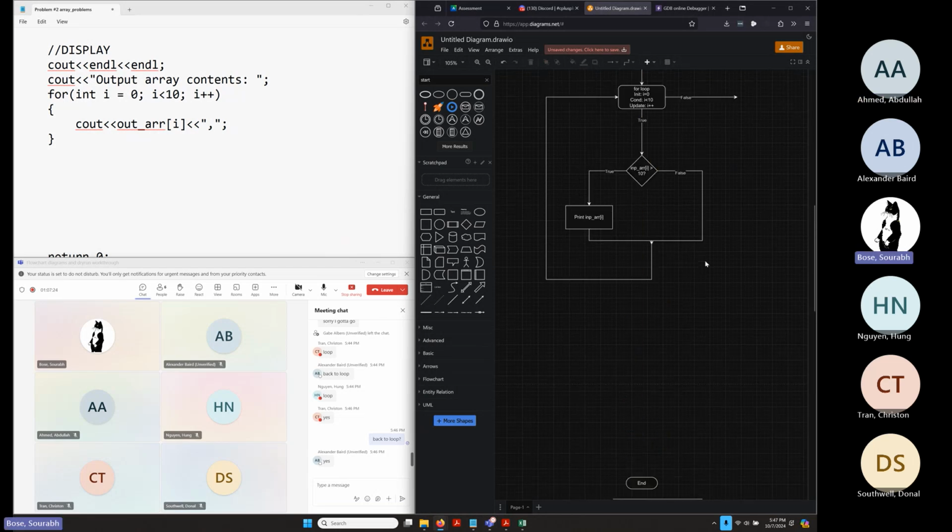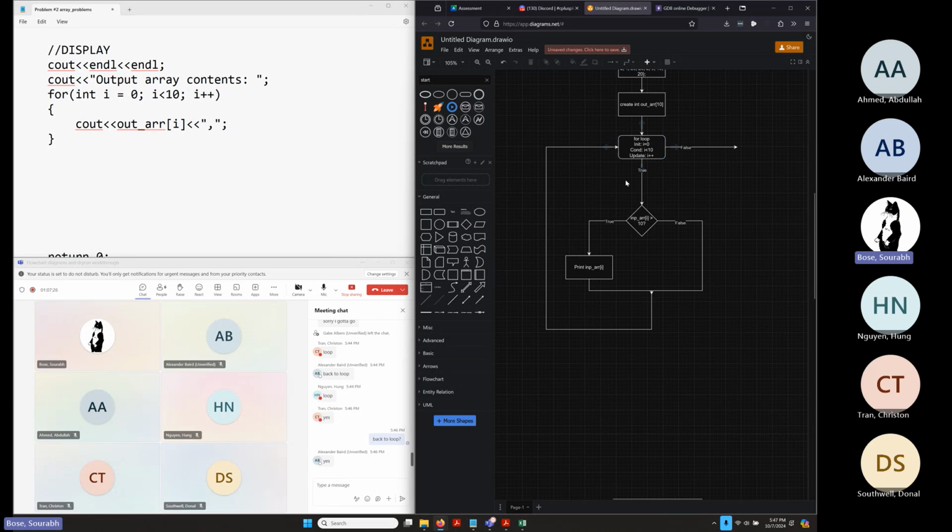And now we will have another for loop block like this. A for loop block comes in here that will just be printing it out. So for loop with init is I equals 0, condition is again I less than 10, update is I plus plus, and essentially that's our loop.